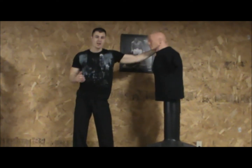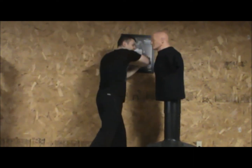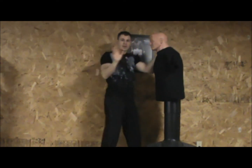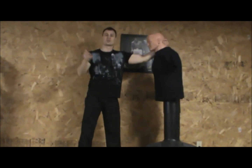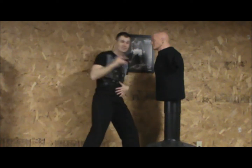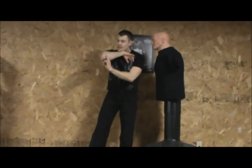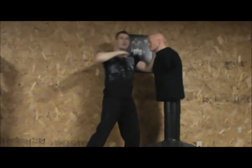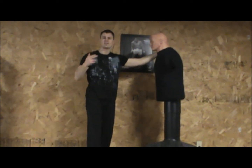One strike to do: put your hand on the back of your attacker's head, just know where the head's at. This is just connecting, because if a guy steps back a little bit, it's such a short move that you have to be in close for it to be effective. So you're going to come here, grab the guy's head any way you can — there's just a sense of control. You're going to hit with the tip of your elbow, not with the forearm. This is a forearm smash; it's not going to be as powerful. It will still get a reaction, but it's not going to be a cutting move or a devastating move.